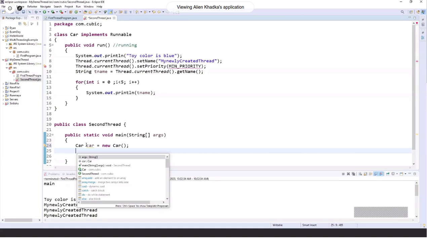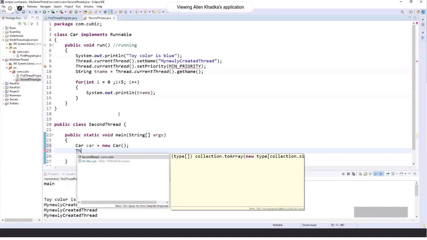Okay, fine. We have created the object. What's the next step? In implementing Runnable to create a thread, there is an additional step that we didn't do when just extending the Thread class: we have to create the Thread object as well.